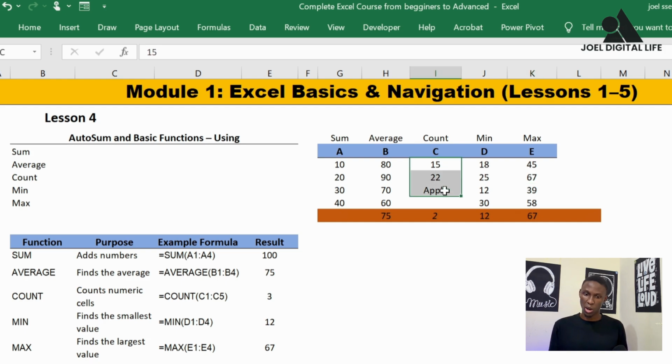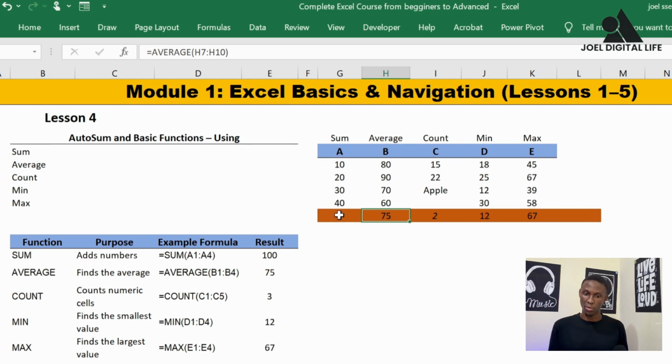And when you're using count, it only counts numeric cells, or numbers only, and it ignores the blank space and the text cells. It gave us two, because we have only two numeric digits within our data range. And the average finds the mean of all your data range, and the mean is 75.